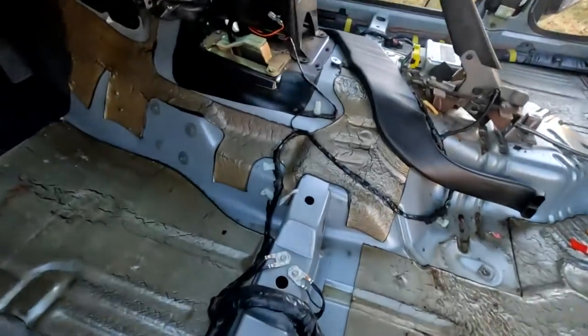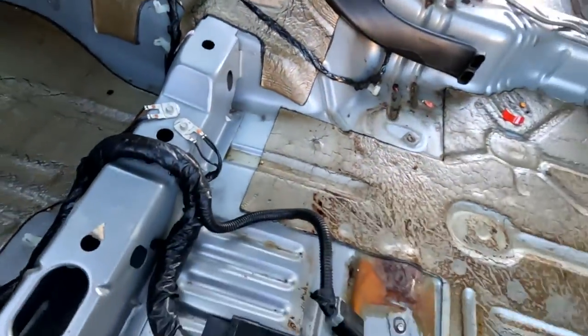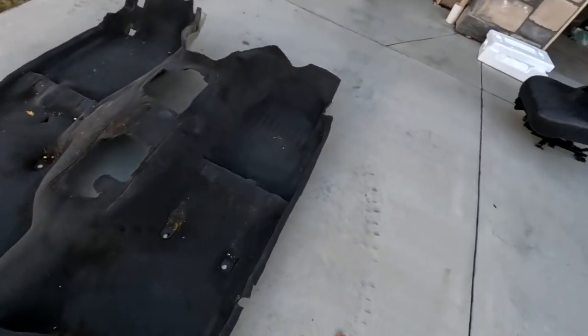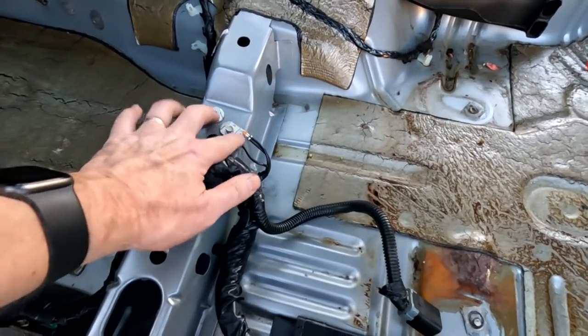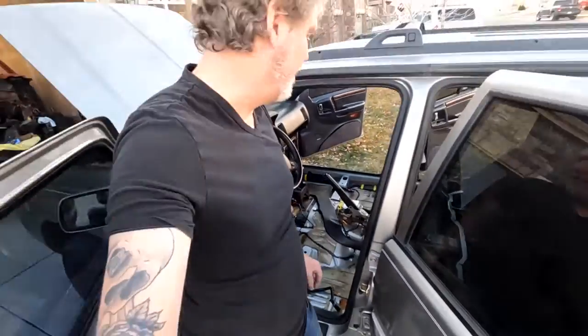We wanted to accomplish quite a few different things on this Jeep. Because we know we've got the electrical problem, we're trying to look for anything that might be causing the issue and we're going after the body grounds, which on these ZJs are right here and right there. The way the carpet is, it's all one giant piece as you can see. So there isn't really any way to pull the side panels and just be able to reach those. There is a slit right here where this comes through — you could certainly slit that carpet to get to these in case you want to check your body grounds. Those look pretty good, but we're going to go ahead and pull them apart and double check since we've got it all apart.